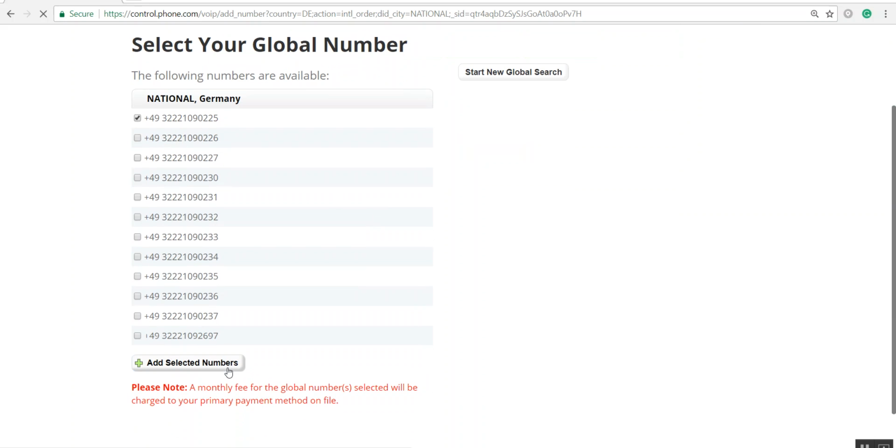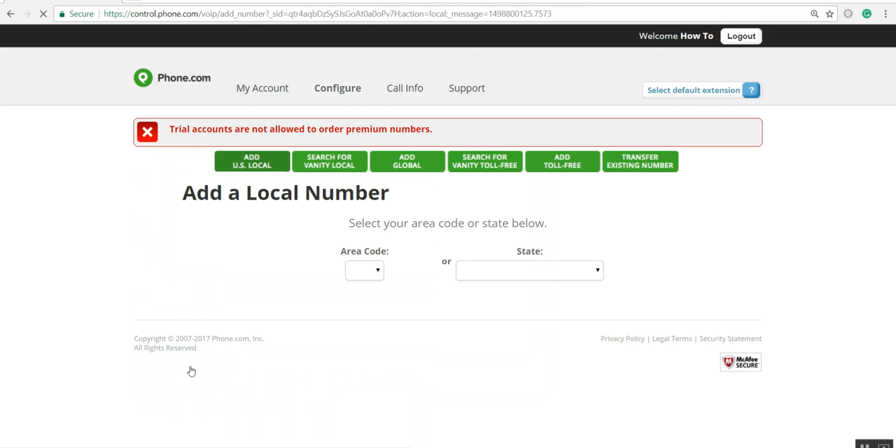So I chose the first one. You can add select number. Well, normally you would be allowed to select and purchase. Since I'm on a trial account on a how-to, I can't really do that, but that's how you would purchase a global number.